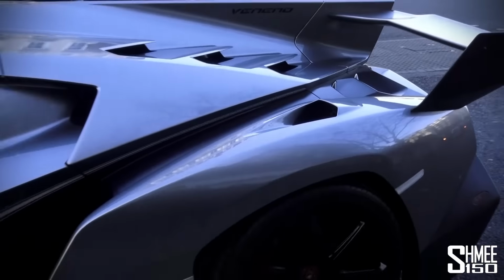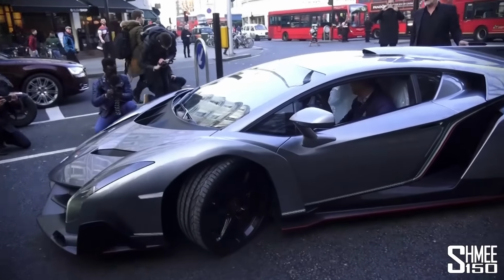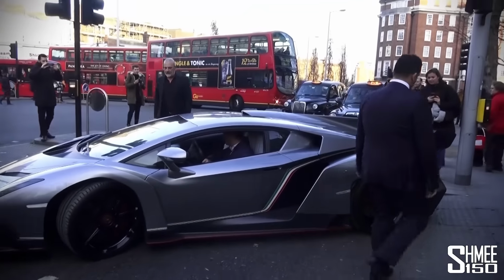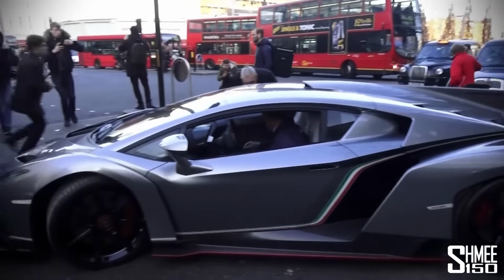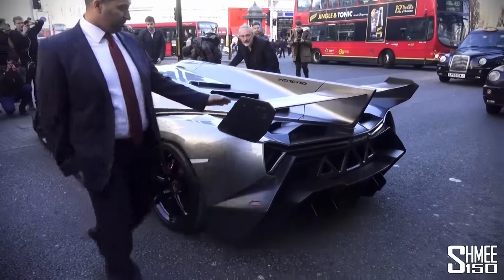The thing is an absolute monster. Four in the world, three of them plus this one sort of concept prototype car. The different real cars have different stripes around the side, red one, green one, white one, the colors of the tricolore. They are doing a wonderful job of being very calm with a lot of people around right now. Can't be easy.